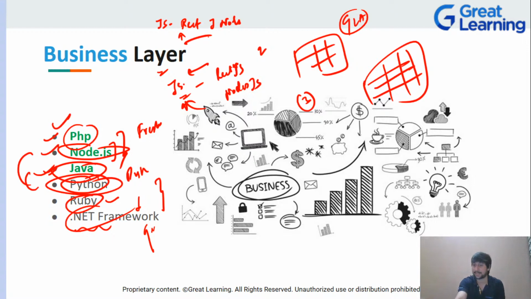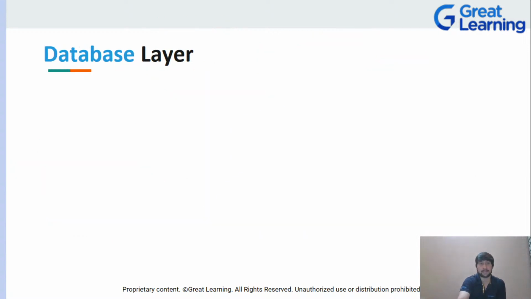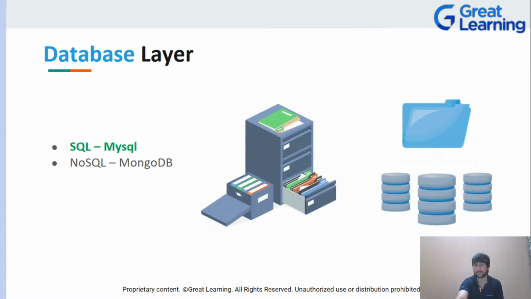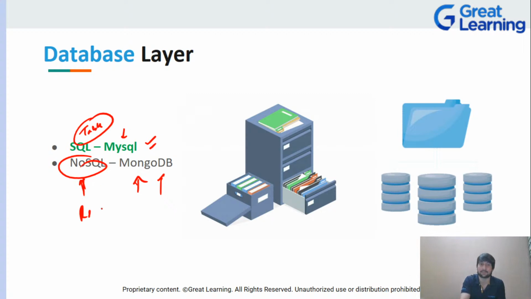Okay, great. And then finally we have the database layer. For database, obviously you can either go for SQL, wherein everything is in the form of tables, and MySQL is very easy to understand, so you should go for this if you are a fresher. If not, then MongoDB, for one who has experience. NoSQL is basically tables are removed and you have everything in the form of documents, much easier to understand. But as a fresher, again you should go for MySQL.